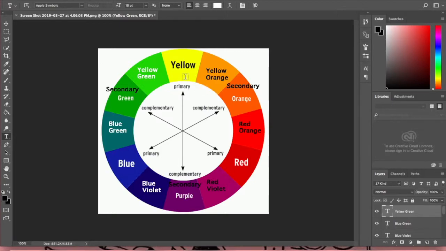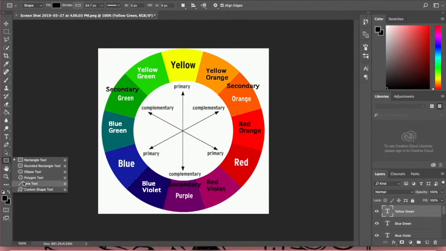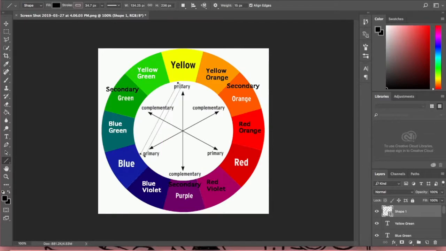So as I mentioned before, we've got yellow, 1, 2, 3, red, 1, 2, 3, blue. That's a triad. And you've probably seen that in preschools. It's really popular with children's shows and preschool animation, that red, yellow, and blue. It's very childlike, and that is a triad. And I'm going to take the line tool here and even it makes a triangle. So that's where the name comes from, okay? That's a triad when you use your triangle.